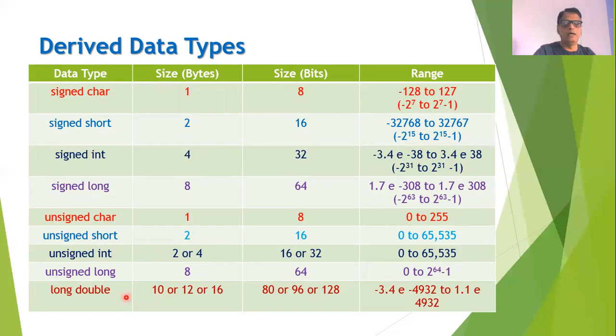In case of long double, again, you will find that the size is a machine dependent feature. Sometimes you will get this size for your machine as 10 bytes minimum, isn't it? But if your machine is an advanced one, then you may get either 12 or 16 bytes. Accordingly, the size in bits will also increase, and it will be either 80 bits, 96 bits or 128 bits. And accordingly, you will find that a huge number can be accessed by using such a data type.